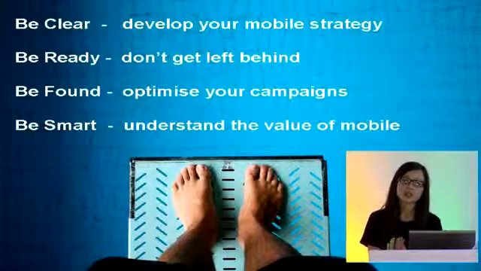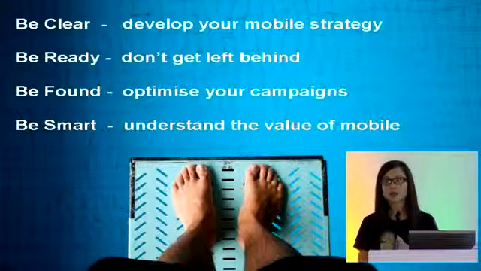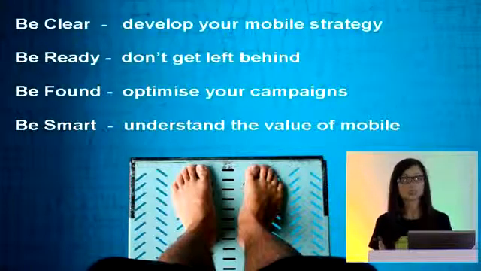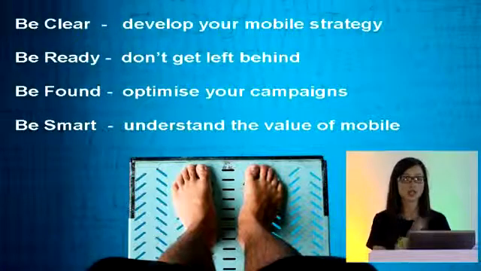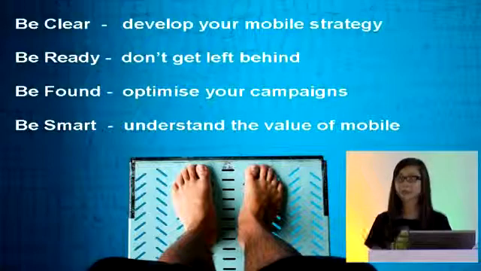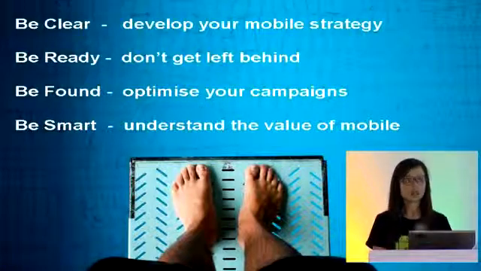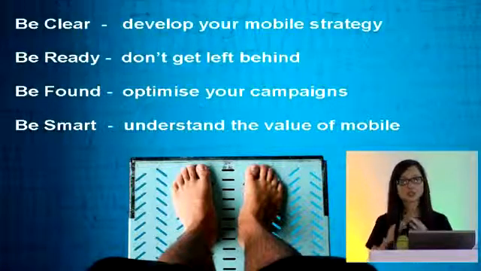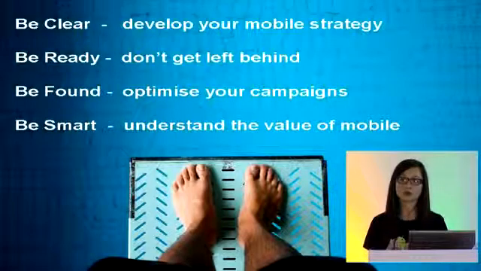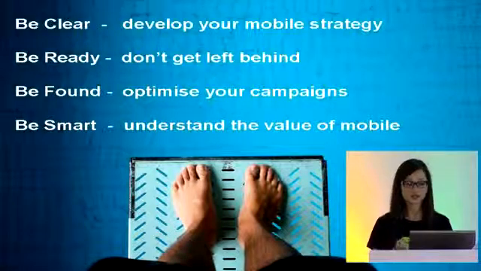The first one is be clear. Now, I don't want to stand here and teach you all to suck eggs, but being clear with a mobile strategy is very important because you have things like apps, you've got a mobile website, you've got search, you've got display, you've got a lot of things. Get it out in the open, clarify what you want to do. It's going to make it a whole lot easier.